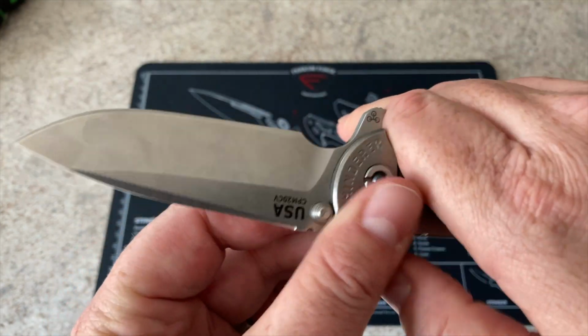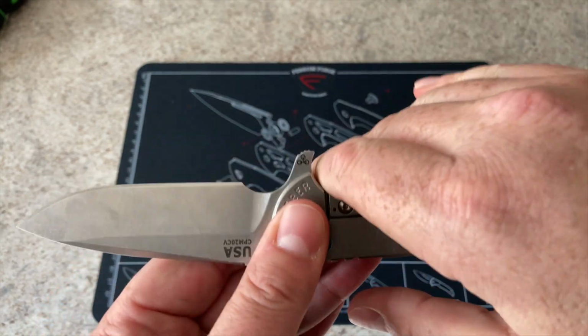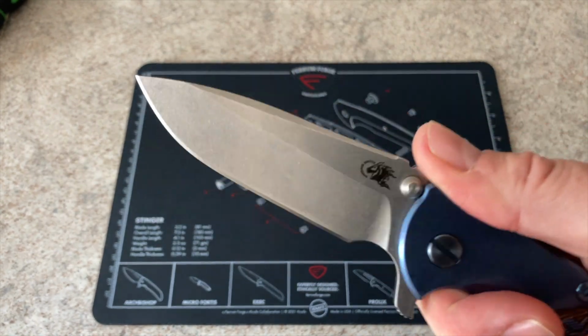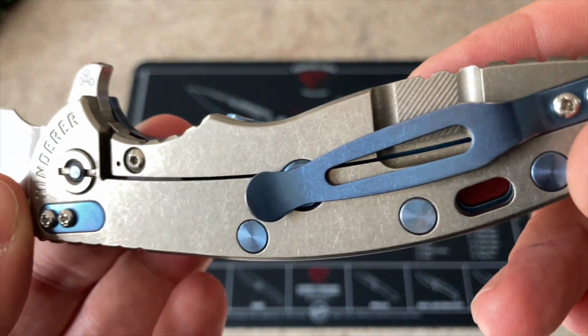One of the issues I have is the way that it sits in my hand, it really digs into my hand. This is one of those knives that kind of feels like it forces my hand up in there. Not a showstopper because I don't think I might be doing a lot of heavy use on this knife, but I will say fit and finish on this is gorgeous.